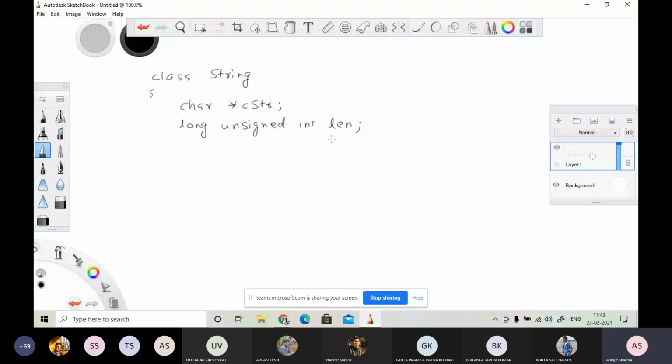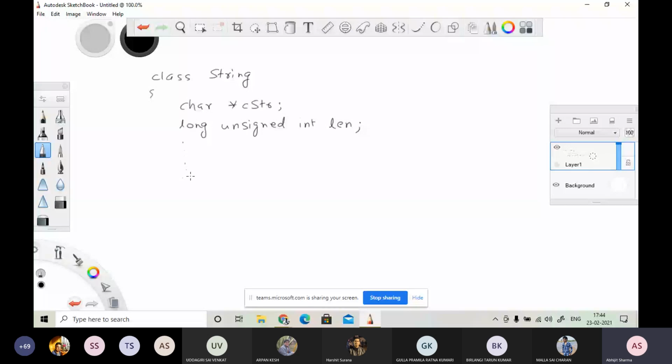The first data member is a character pointer. It will point at a dynamically allocated block of memory that contains the actual character array. The other data member, that is the long unsigned integer, will contain the length of this character array.